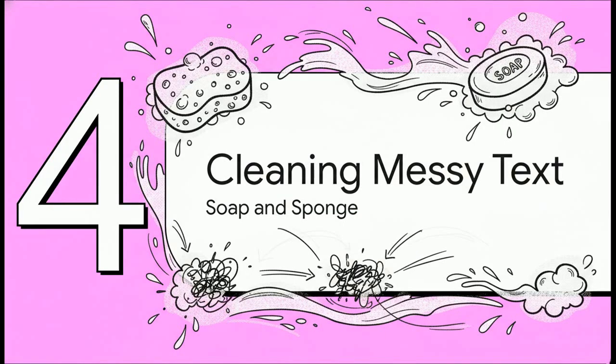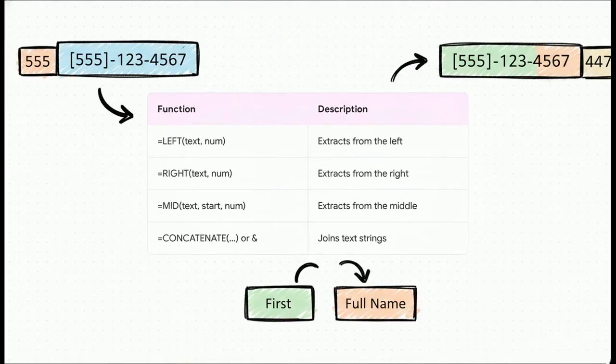Okay, time to switch gears and talk about our next set of tools, which is just absolutely critical. Before you can analyze data, you almost always have to clean it. So think of text functions as your digital soap and sponge, helping you tidy up messy data, which, by the way, is a huge part of any analyst's job. These functions right here will solve so many common data headaches.